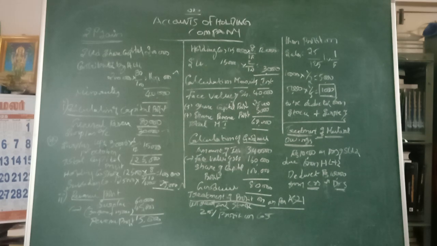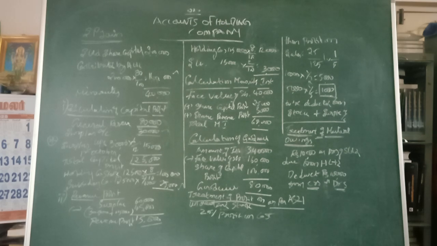So 25 divided by 125 is taken as 1/5. The total transaction is 10,000. It is given as an adjustment that 50% of the stock is unrealized stock. So 5,000, into 20%, that is 1/5. 1/5 on 5,000 comes to 1,000 rupees.